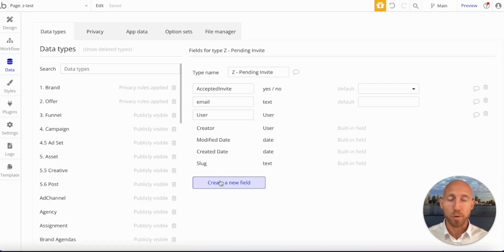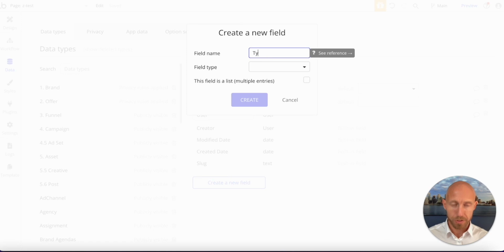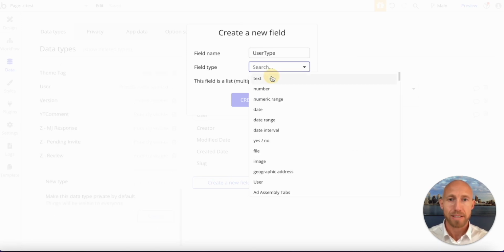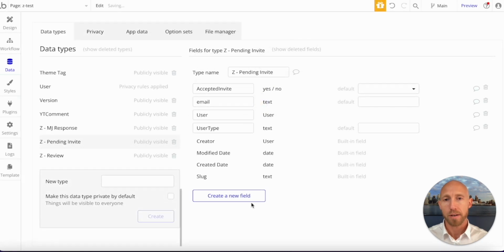And then there will be one more field here, and for this one we'll just say user type. In this case I'm going to do it as a text, but I'm going to trust that in your world, if you had an option set for this or something, you would be setting that up. There's a lot of these particulars that I won't go into, and I'll just allow this tutorial to serve as a base from which you can branch off with creativity towards the specific implementation that you have.